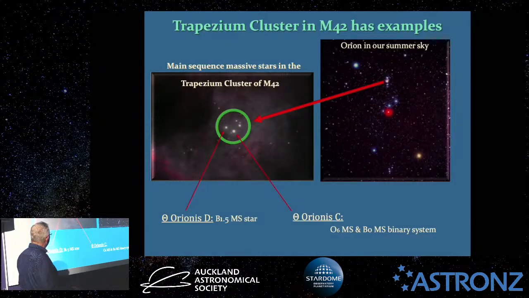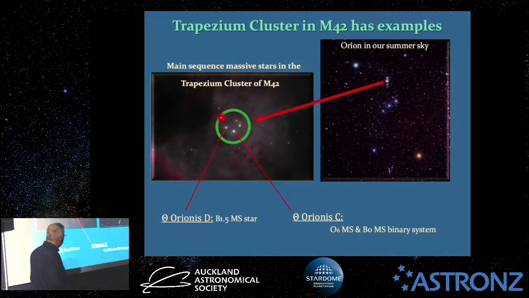But we're here in the southern hemisphere, where we get far better skies. So we see this as a pot here, and here's the handle of it. The middle star or point of light in that handle of the pot is the Trapezium Cluster. And it's a little open cluster of really bright stars sitting bang in the middle there of M42.